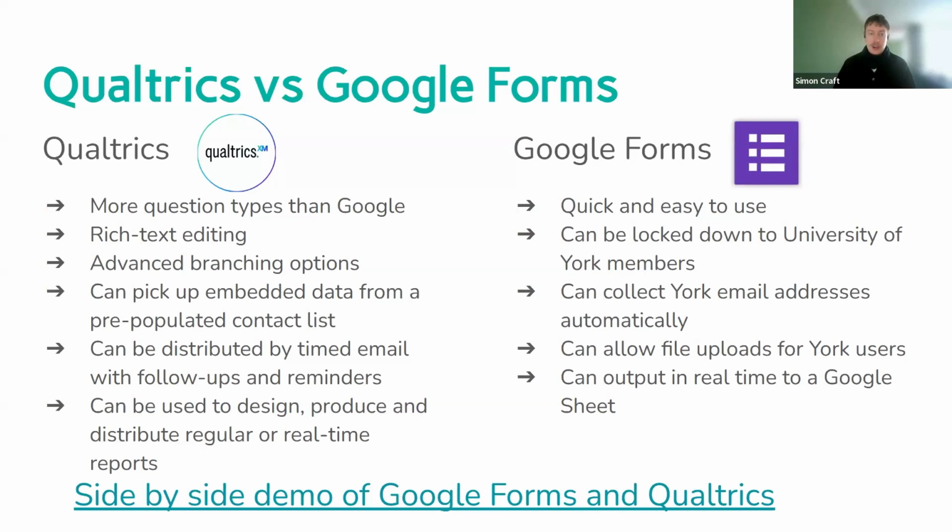And what that means is if you have a list of people who you know are filling out your survey and you have some data about them, you can actually feed that data directly into your data without having to ask for it. So if you've got a list of students and student numbers and departments, you don't have to ask them that information. You can just have that saved within Qualtrics, and you can get Qualtrics to do things with that information as well. You might say, okay, I only want certain questions in this survey to display if you're in biology, or different ones if you're in chemistry or something like that. You can get it to show you different things depending on what data you have about contact.